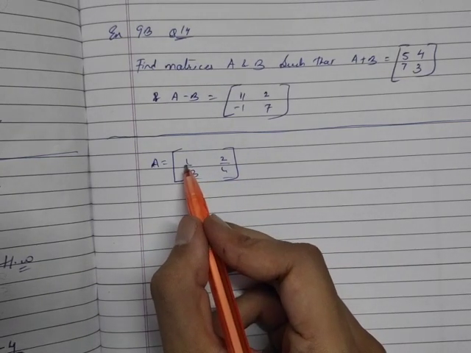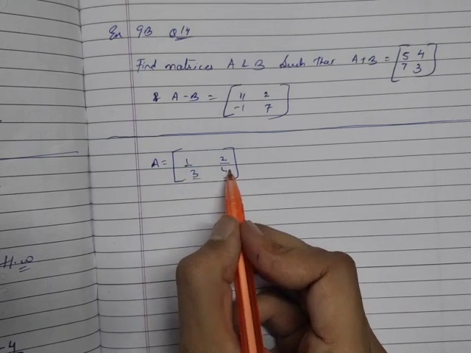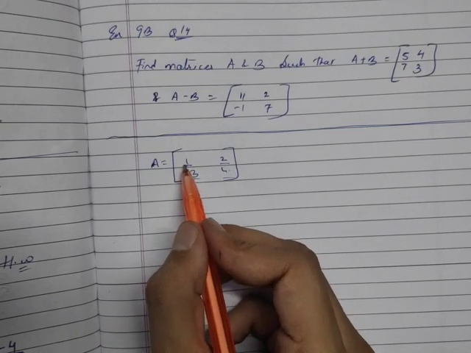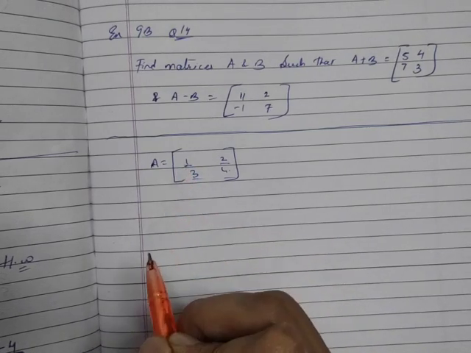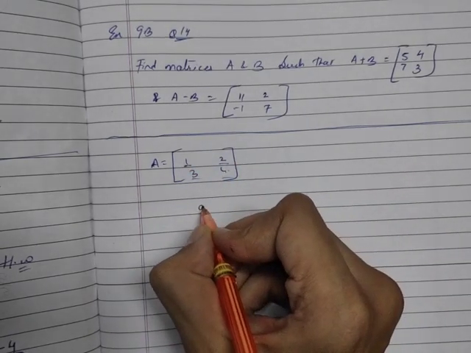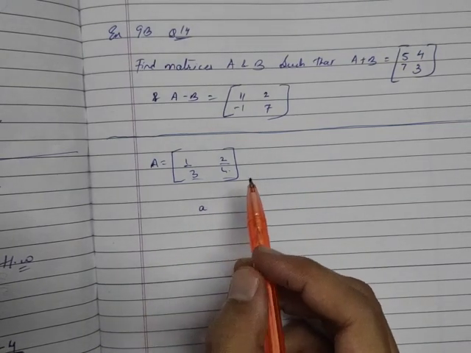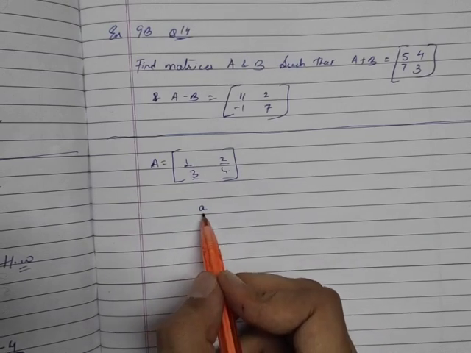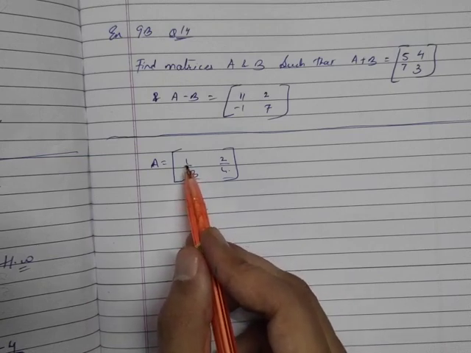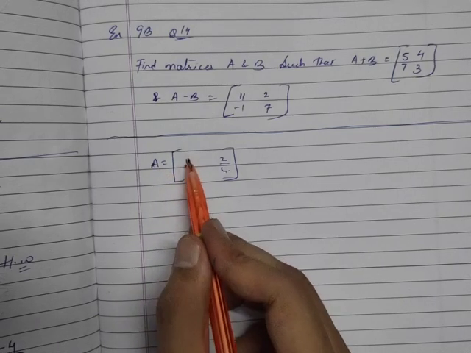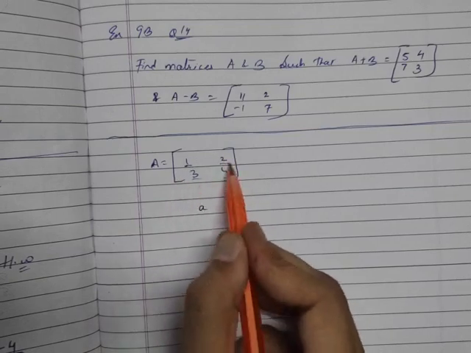Now can I say this element 1 has a particular position? It is not here, but it is here. So it is at a particular position. That particular position can be numbered. For example, each of the elements I'll represent by the small letter A. Listen carefully. In matrices, each of the elements can be represented using a small letter A. But the position that it carries, for example, this 1 belongs to first row and first column. Nobody else has that position, only this has.